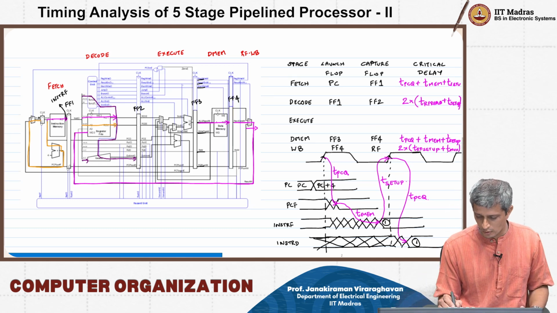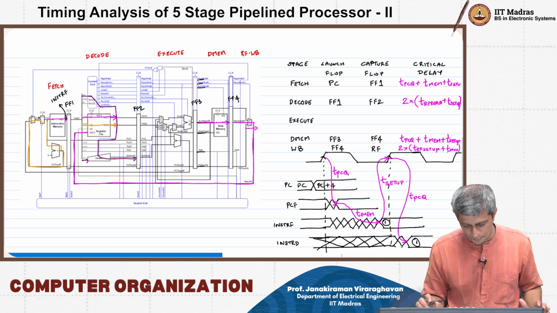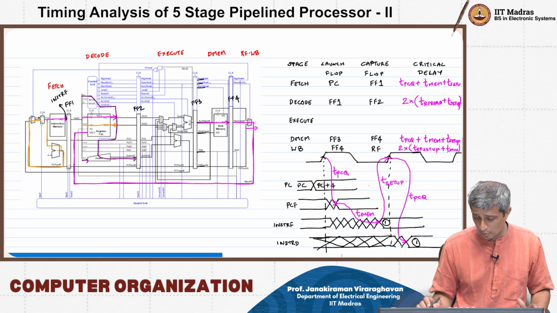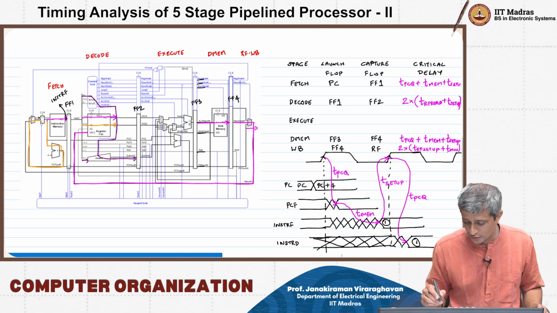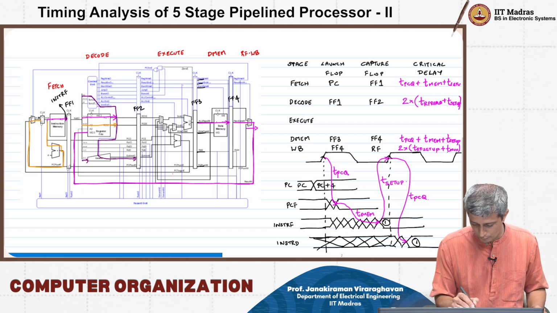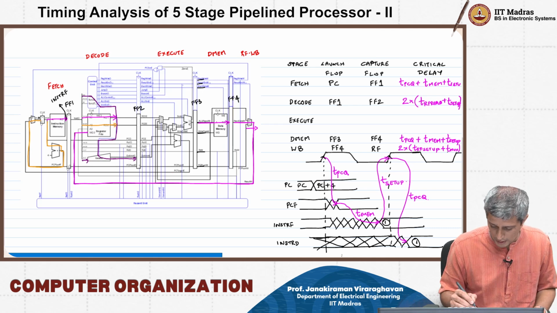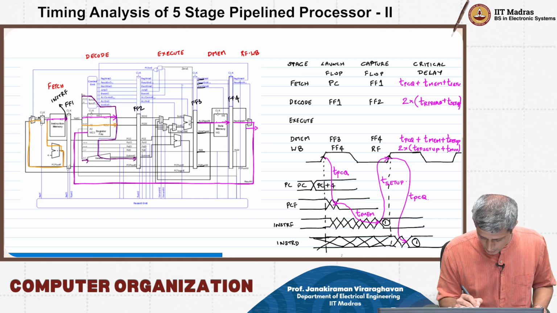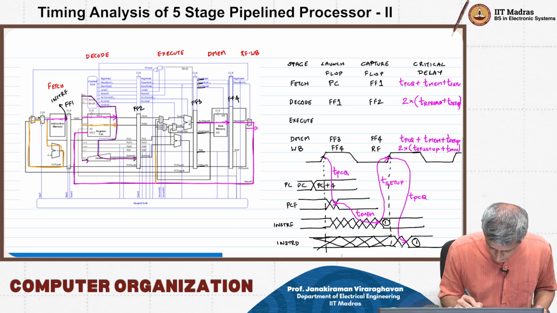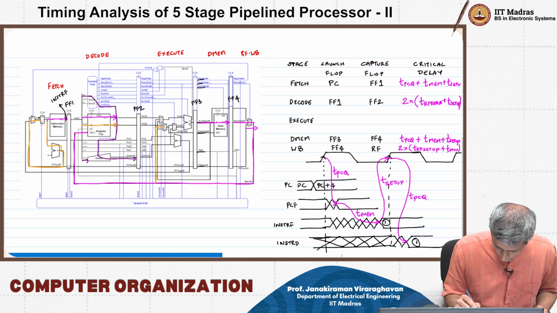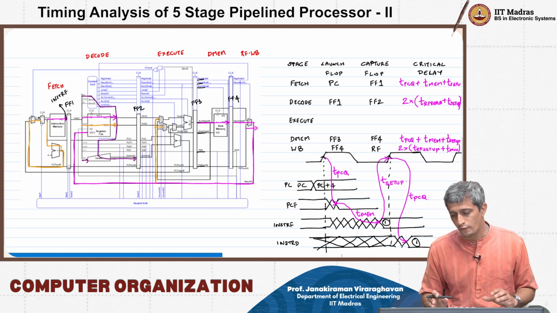Right, you are going to come out of the T mux, come back, and then write back into the register file. Of course, remember there are multiple paths now that this result W can go through. If you look at this, result W is actually nicely going through like this. There is one path here, one here, one here, and all that.